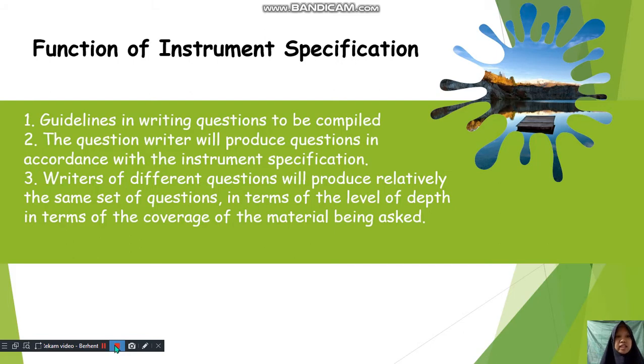And then, function of instrument specification. The first is guidelines in writing question to be compiled. The second is the question writer will produce question in accordance with the instrument specification. The third is writers of different question will produce relatively the same set of question in terms of the level of depth, in terms of the coverage of the material being asked.